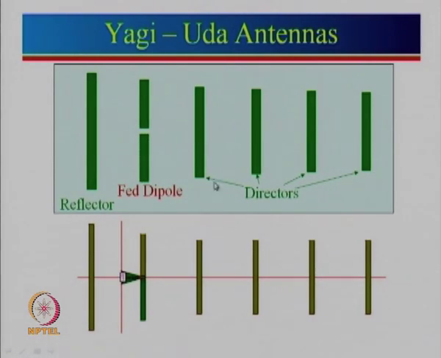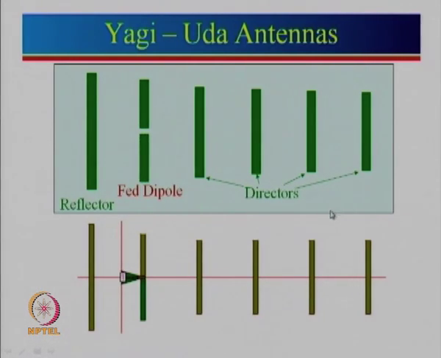Now, these are known as directors. Actually speaking, the reflected wave goes in this direction and these directors direct the beam in this particular direction. So the maximum radiation is along this direction. If you think about array theory, in arrays, if all the elements are fed with equal amplitude, they will radiate in the broadside direction, but this is radiating more in this particular direction. This is also known as an end fire array. The advantage of using multiple directors is that if there are more directors, gain increases.